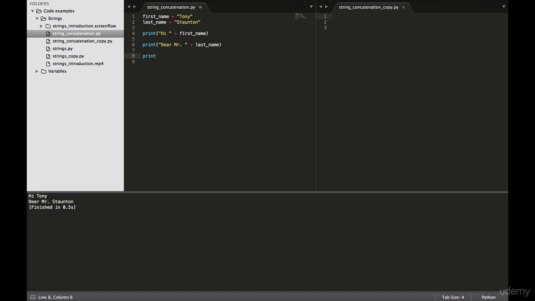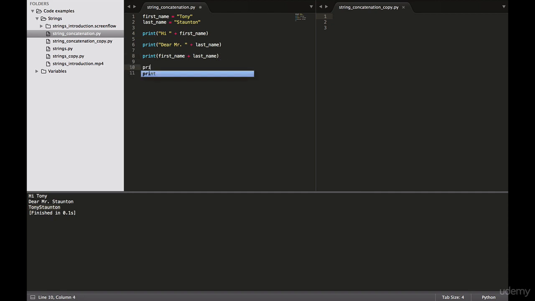Print. First name and last name. So again, think of your email program and it might be a welcome message with your full name. So hi Tony Staunton. And if we run this again, okay. So down the bottom here you can see the full name has been printed, but there's no space between our names. So where did the space go? The space character, like any other character, needs to be added in. So let's do that.